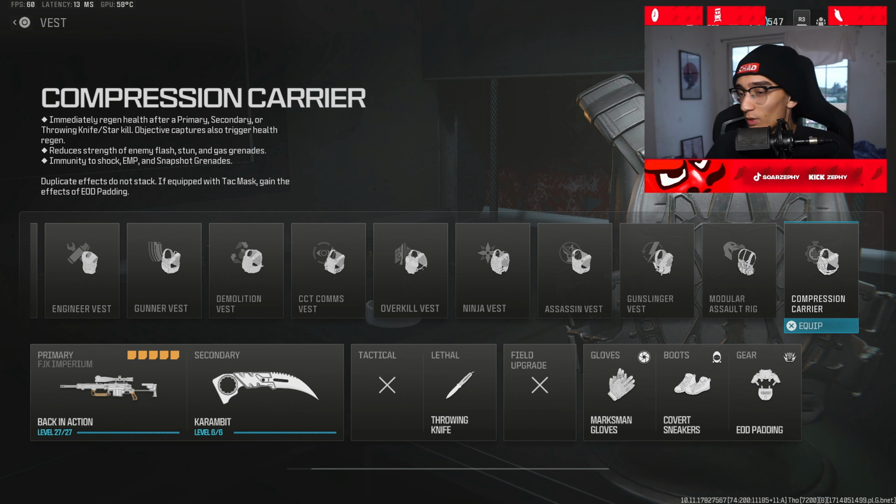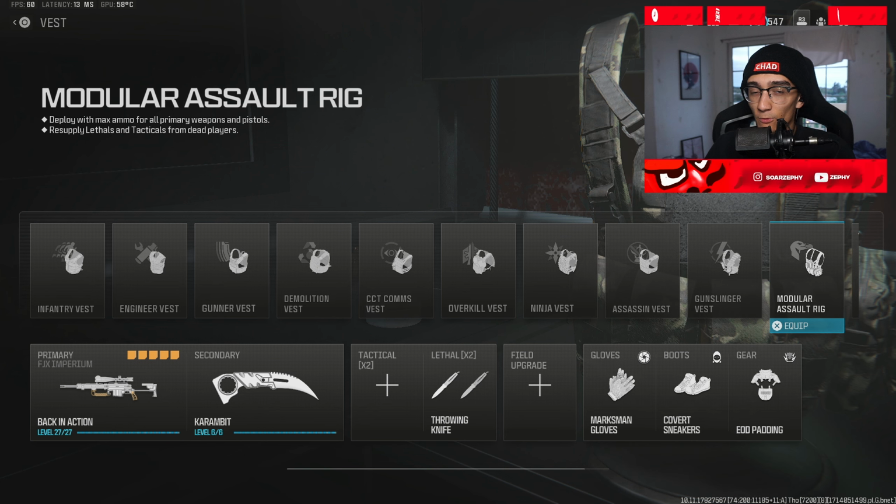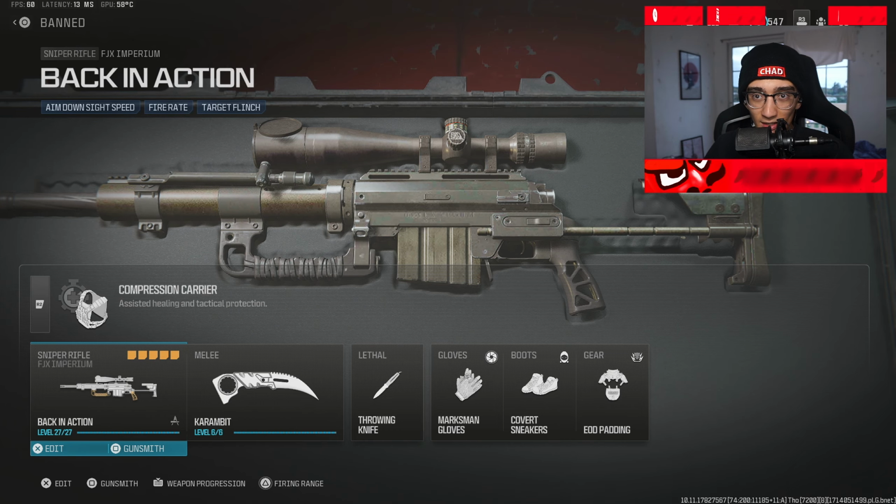Really, it comes down to whatever you feel you want to use. If you do compression carrier, you use tac mask, you get the effects of EOD padding. So on this, I would probably use this with the Moors, so that way you can have mac holster and tac mask, but I do get EOD padding, so you've got to mess around with that a little bit. But the one I've been using for this number 5 sniper on this top 5 sniper class, as you can see, is the intervention.